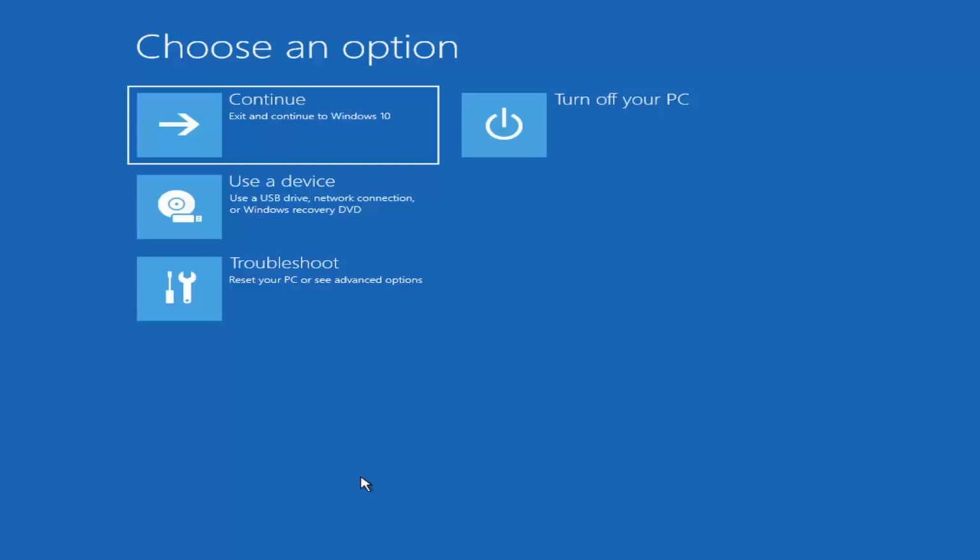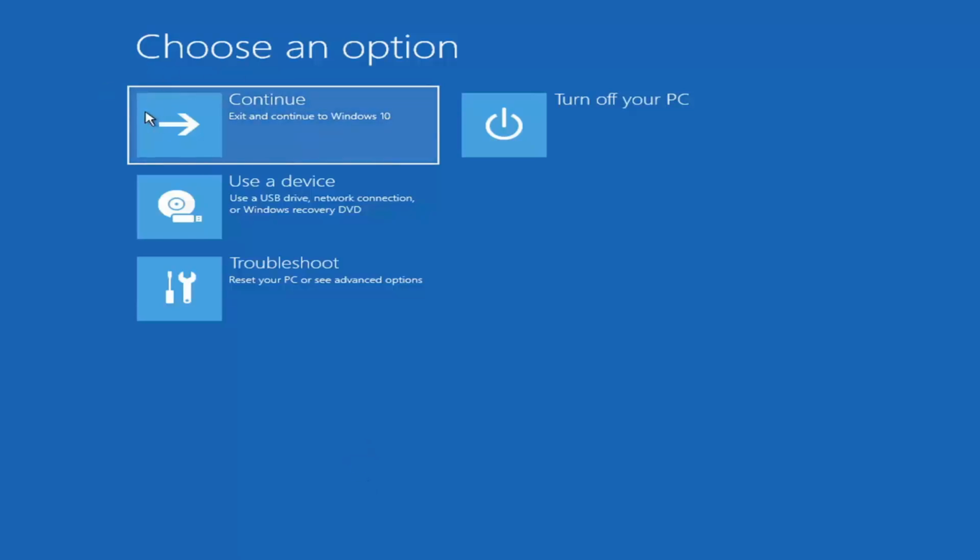Depending on the computer manufacturer, you'd have to tap a different key on your keyboard in order to launch that menu, to select what boot drive you want to go off of. It could be anything between the escape key, F2, F8, F12, for example, and those are the function keys on the top of your keyboard. So you may have to just do a little bit of trial and error. It shouldn't take you more than a couple minutes. Googling it would probably be best before you even begin. But anyway, we're ready to jump right into it.